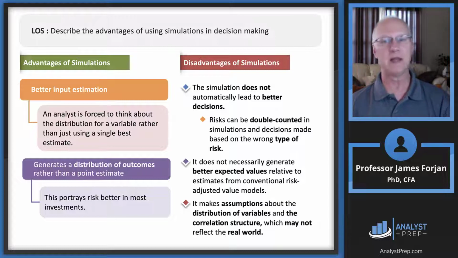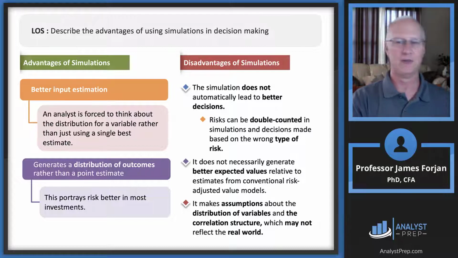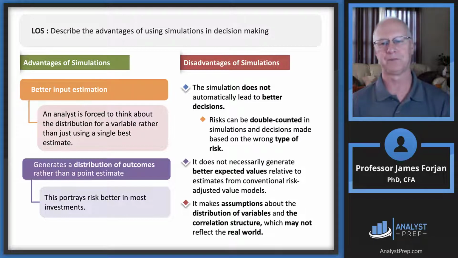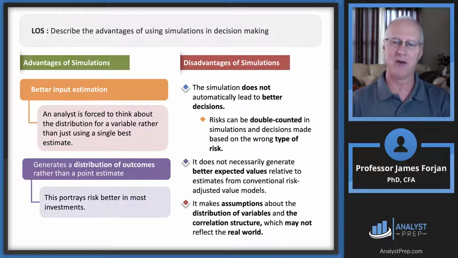Disadvantages: it doesn't mean that we're automatically going to make a better decision. And one of the big risks, and I'll show you this explicitly in a couple of slides, is that risks can be double counted. And of course, if you double count the risk, then if you double count any variable, you're going to make a mistake in the decision. Simulations may or may not generate better expected values. They may or may not. The idea is that they will, but it's not a guarantee.